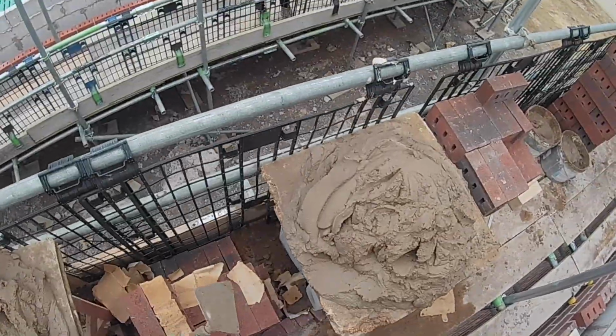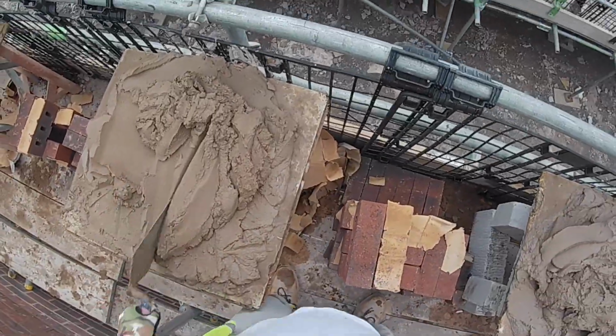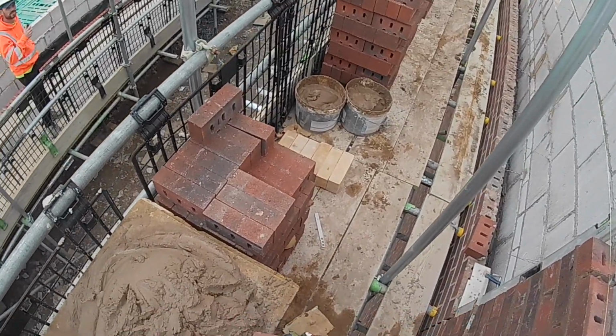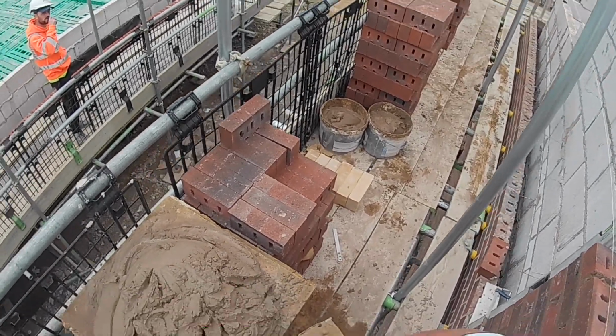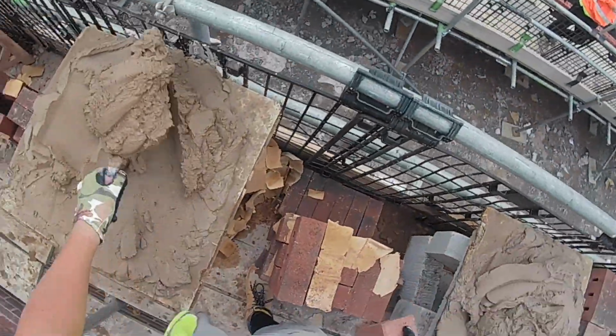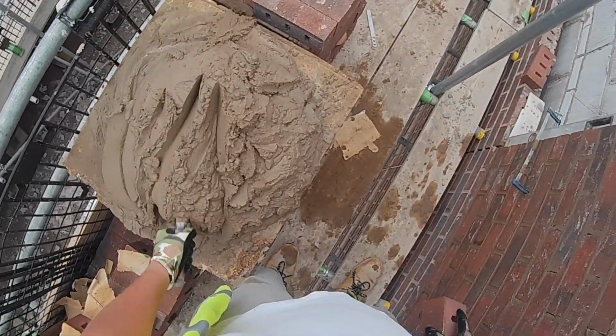And then I'll be up to speed to what I think I should be up to. I'm fast enough for the site by all means, but what I think I should be doing, I'll be up to speed quicker by doing an extra day a week. I'll just get my groove back a little bit better, get my mojo back a little bit better. So that's where I'm at right now.